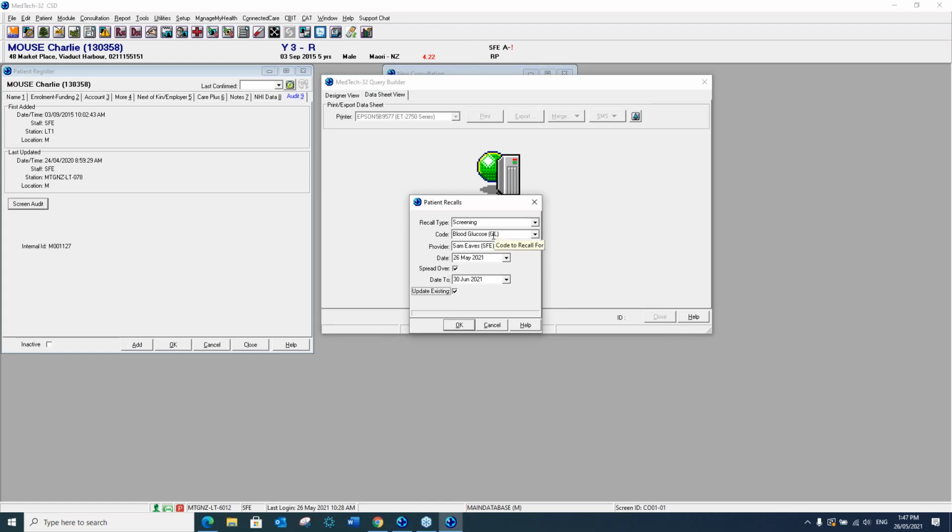Now this again is where it gets a bit tricky if you are not 100% certain that this is what you want to do. When I'm training people, we cover this, I often mention it's a good idea to treat this the same way as you would giving an injection or tablets, that you get somebody else to just verify with you that this is exactly how the decision should be, because these are difficult to undo. So when you're sure that you want to go ahead with it, press OK and the change will be made. Or if it's a new recall, the new recall will be added.